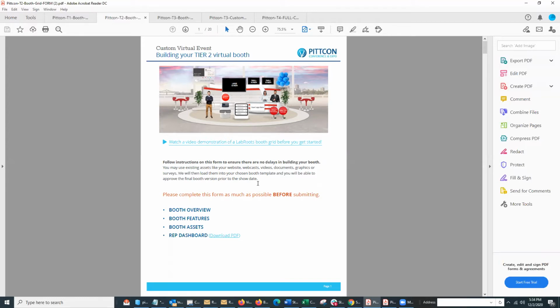Now the new things that you can add into a tier 2 booth would include 1 customizable avatar and 2 standard avatars. So instead of the 1 avatar standing behind the desk that you choose from our grid, you can choose 2 avatars from our listing, and you can provide us a picture of yourself or one of your other folks in your company, and we will add a customizable still image or avatar inside your booth for a total of 3 representatives standing in your booth with still images.